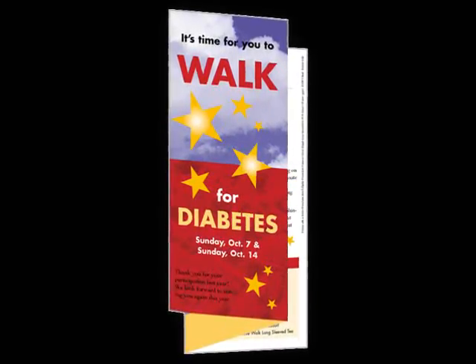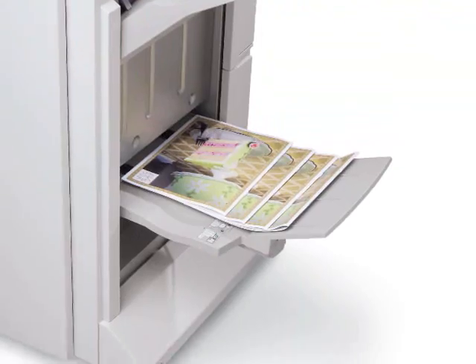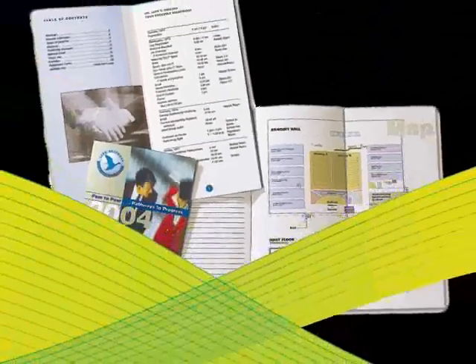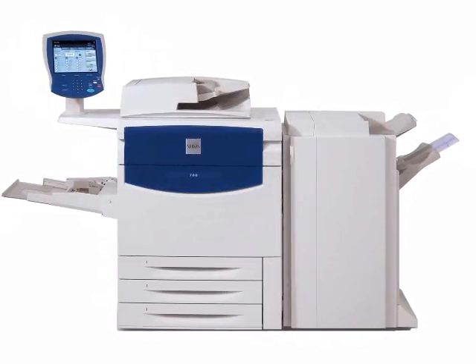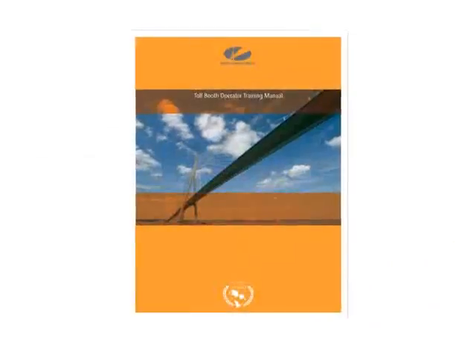Let's move on to finishing options. We offer a suite of optional finishers designed to meet your needs, from creating coated brochures, newsletters, and presentations to direct mail, booklets, and more. There's the Advanced Finisher. It offers 50-sheet multi-position stapling and hole punching, plus stacking of up to 3,000 sheets. It features a 500-sheet top tray that's ideal for manuals, reports, and presentations.